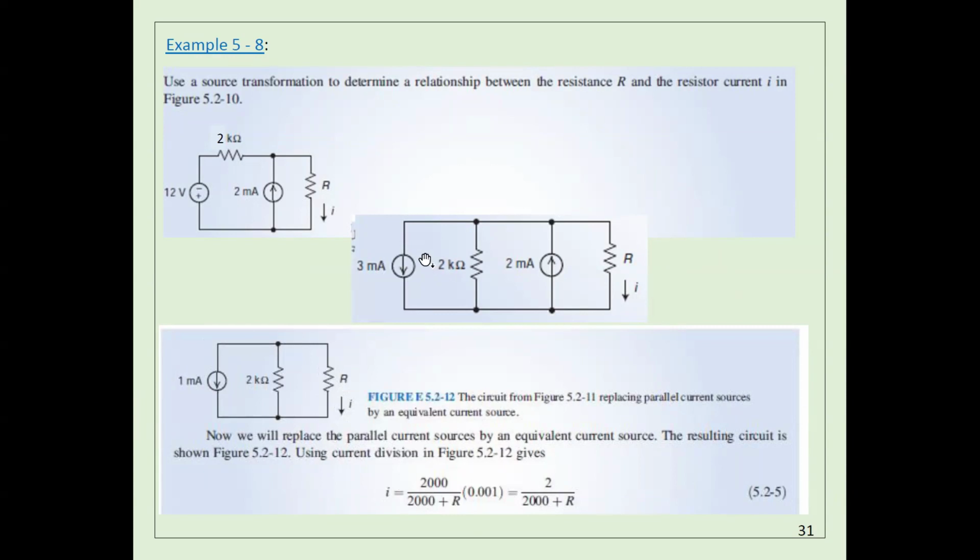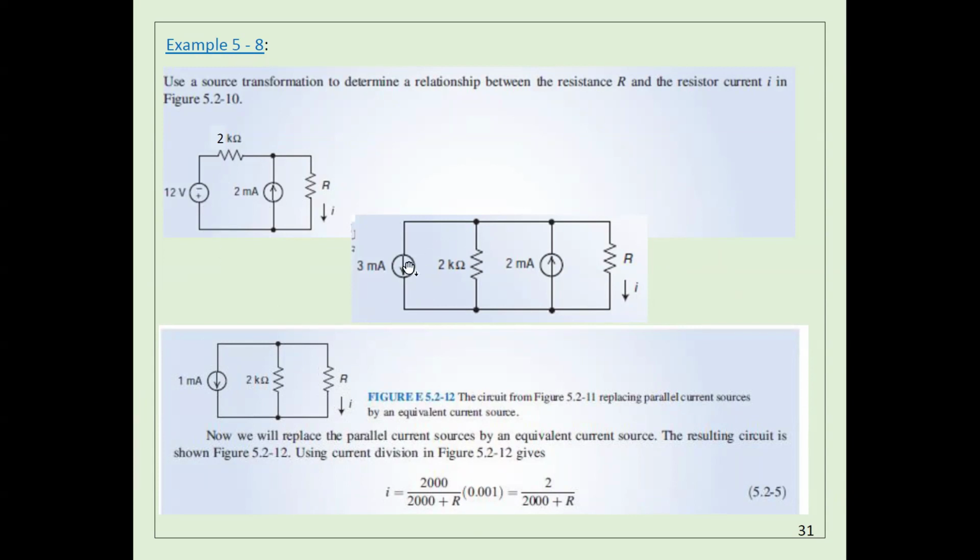I want to tell you something quickly about the direction of this current. Why did you make it down? Why is it not up? Because if you look here at how the resistance is made, the current will go down. Okay, this is a very important thing. So look at the direction here, guys. Here the current will go this way. From this source, the current will be this way. That's why I'm going to make it down. Okay. So this is the first thing I made. This current has to be down.